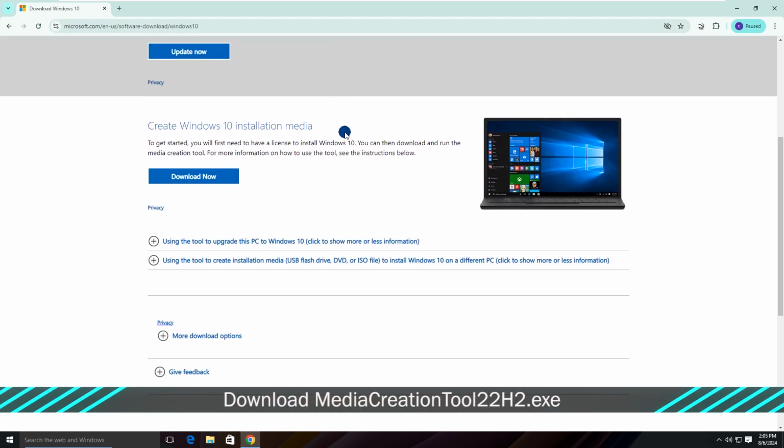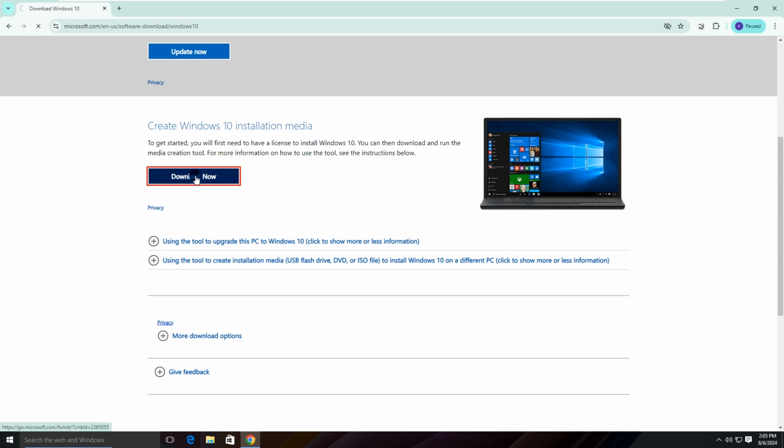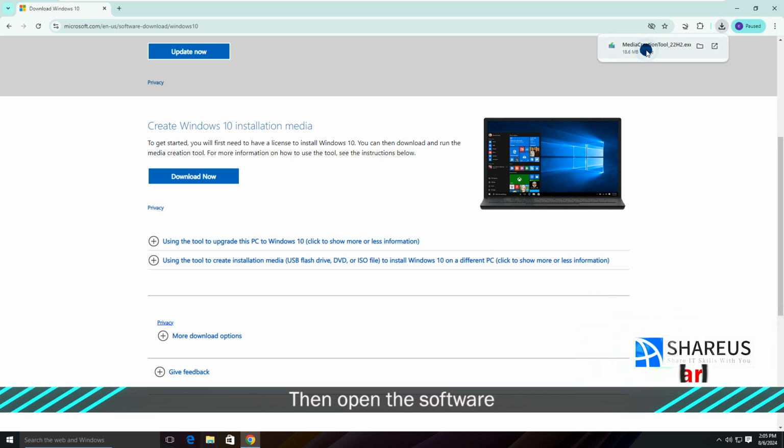First, download the media creation tool. Open the software.